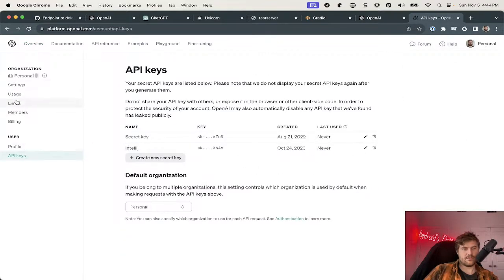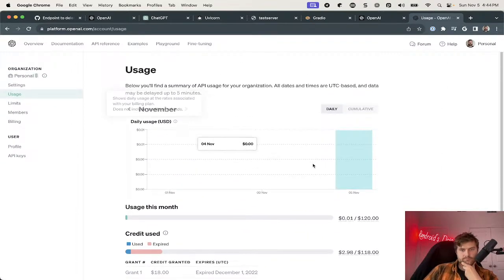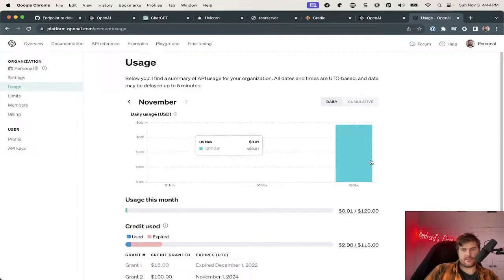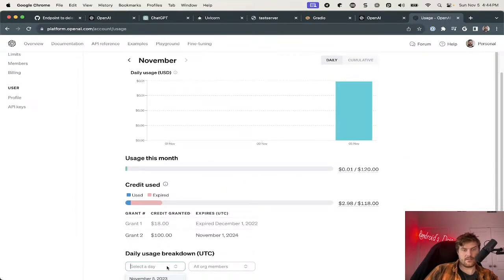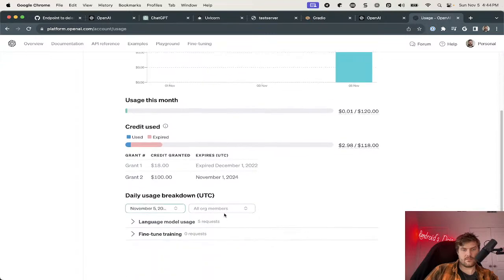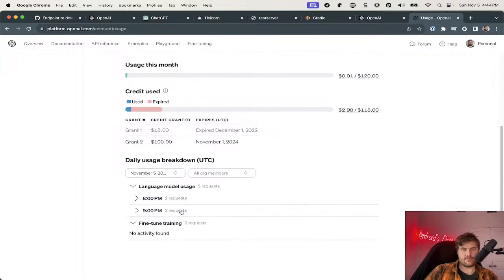How do I see usage? Today's the 5th. Well, I have been making calls, but I guess that doesn't really tell me anything. I used $3. That's insane. 8 p.m., 9 p.m. The heck?